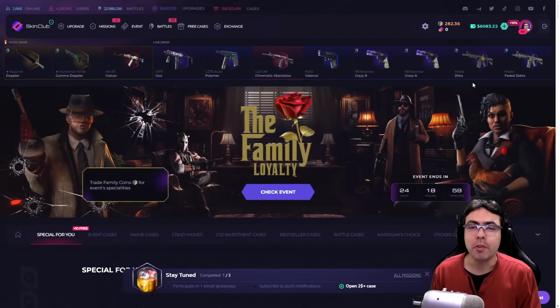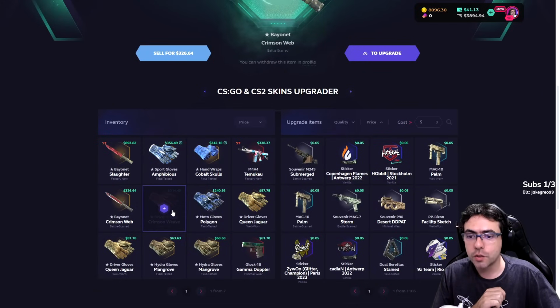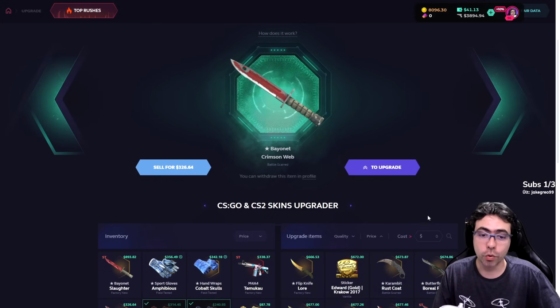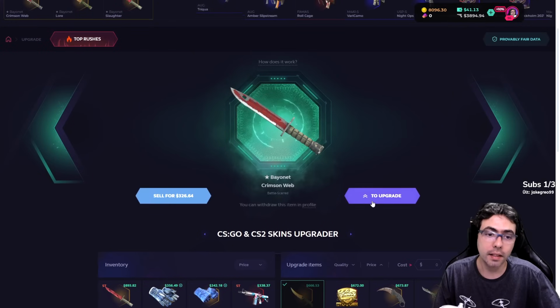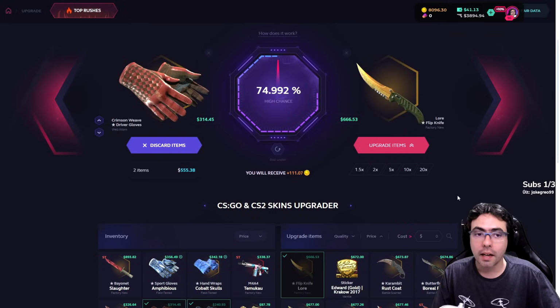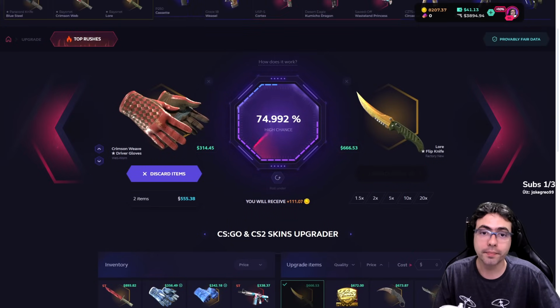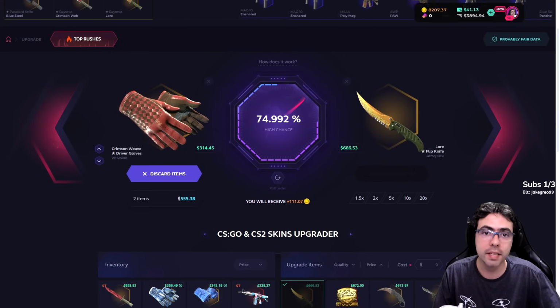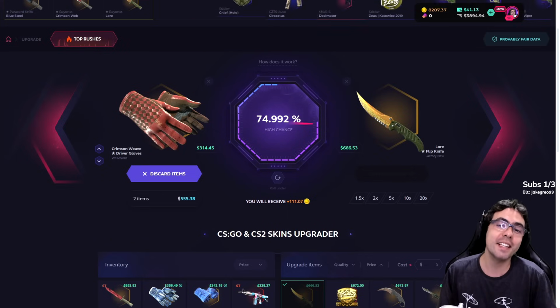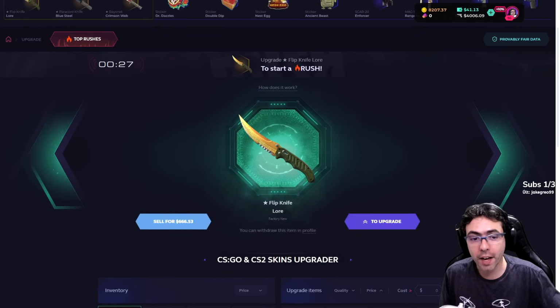But now, let's go for some nice upgrades, guys. I'll take two gloves here and do a nice upgrade for a Flip Knife Factory New. Let's go for this one. That's a nice upgrade, you know? Come on, please, go ahead and hit the chance. Nice, a Flip Knife Factory New.